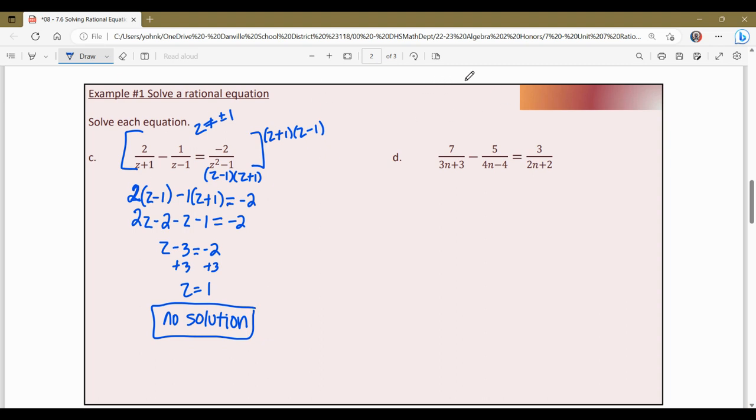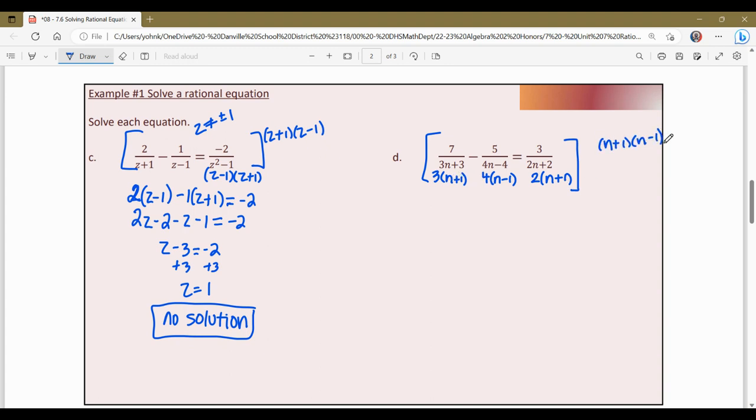Remember, before you do anything, factor those denominators so you can see what you're working with. The first fraction, I can take out a 3. Oop, not m, that's an n. Take out a 3, so we have 3 times n plus 1. The middle one we can take out a 4, so we have 4 times the quantity n minus 1. And the right fraction I could take out a 2, so 2 times the quantity n plus 1. Okay, so it looks like we're working with n plus 1s and n minus 1s.